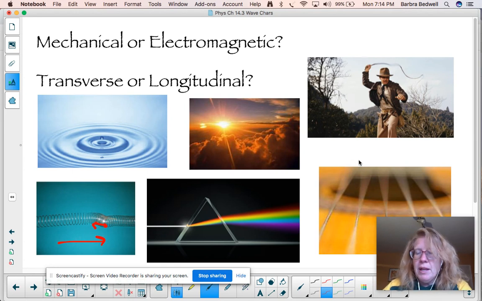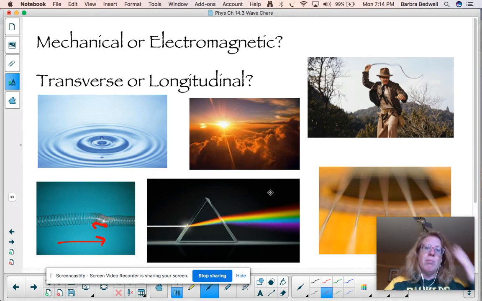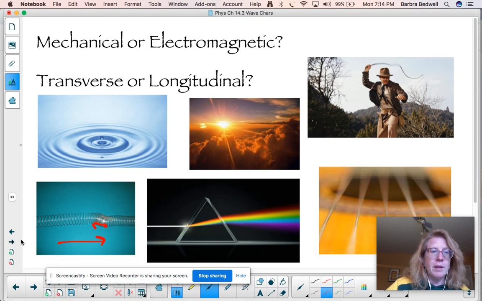And then finally, if you want to talk about this as being the sound that's being produced rather than the wave itself, the string itself is more transverse, but the sound, the way it's making the air vibrate around it, actually is longitudinal. Again, sound waves are longitudinal. That's going to be an important piece, or compression waves, an important piece to remember as you move forward.